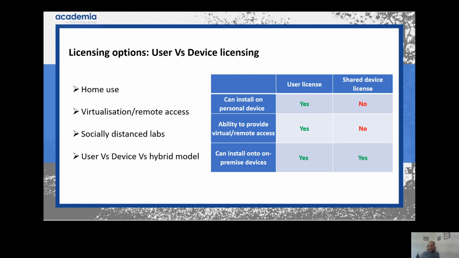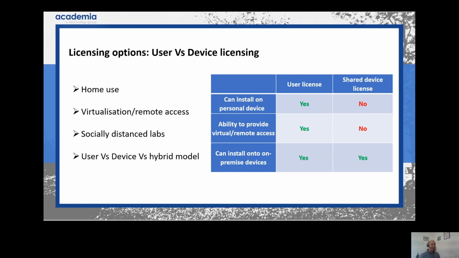And the concept of socially distanced labs is a really valid point. So probably less applicable now than what it may have been a year ago as you've redistributed machines throughout campus. But if you still have socially distanced labs, then what we're finding is it's not a case of only half the machines in that lab are accessible. It's wiping out the machine to my left, to my right, in front of me, behind me, and may mean that lab's down to 25%, maybe a third utilization. And it's just a really valid point. Think about how many devices you have available, particularly as we're planning for the next academic year.